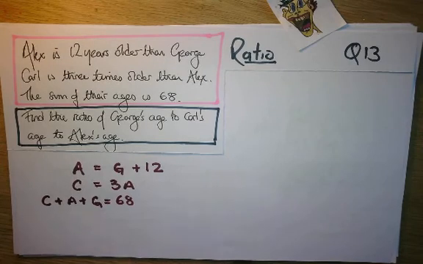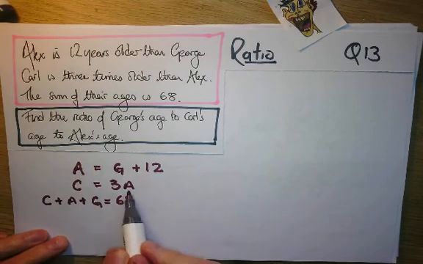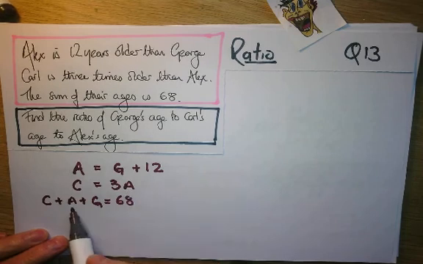So I've got 3 equations here. What I need to do is try to create one equation with just either Alex in it, Carl in it, or George in it. I've just got to do it so I've got just one of their names in there. I think I'm going to use Alex. Why? Because Alex is mentioned in this one and in this one and is here, of course. So Alex is the one that connects all of them together.